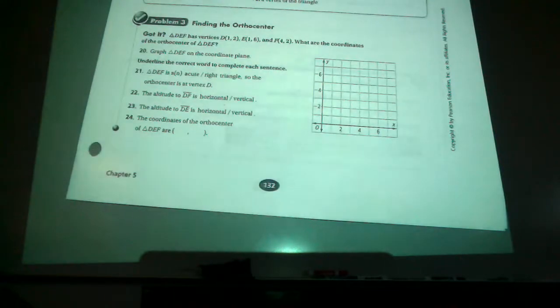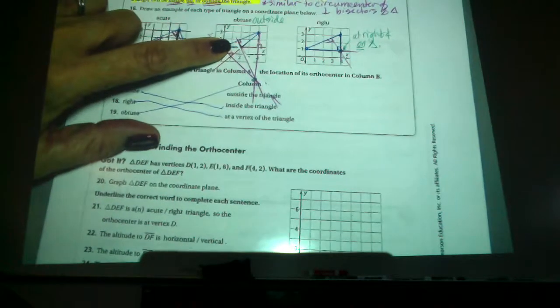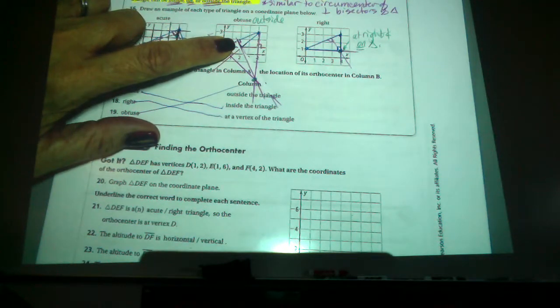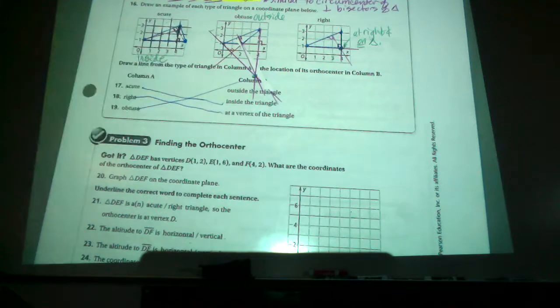So let's find an orthocenter. They're going to give you some problems where you have to graph it. You've got to use graph paper. You cannot use notebook paper, as you discovered yesterday. You cannot graph on notebook paper. It's hard to get accuracy. And accuracy is important, as you saw here. When I was just a little bit off here, what happened? They didn't meet. I was just a little bit off, a smidge.